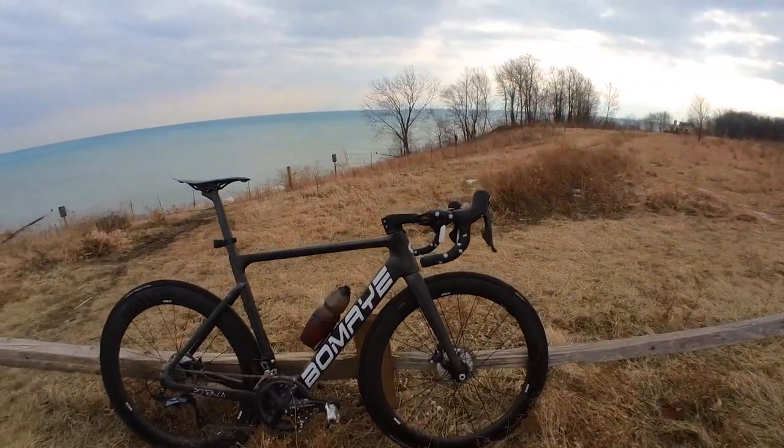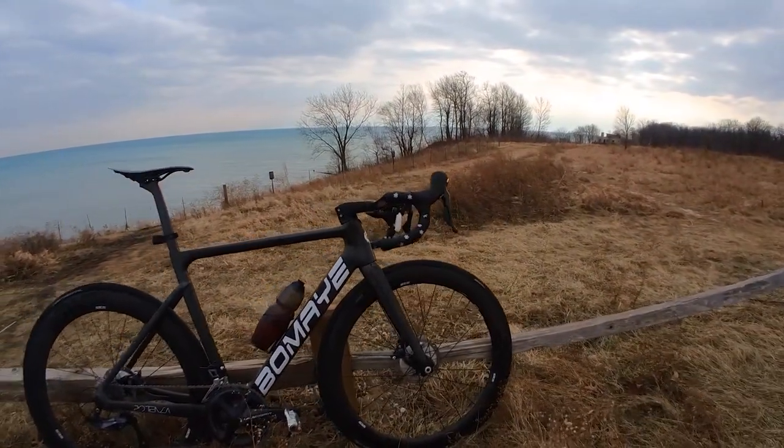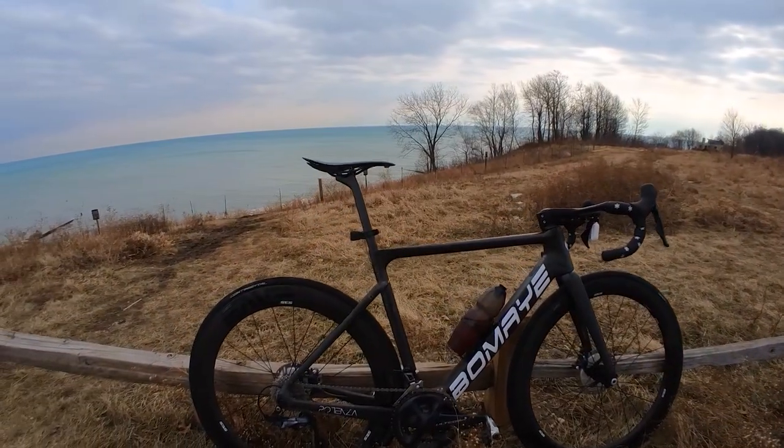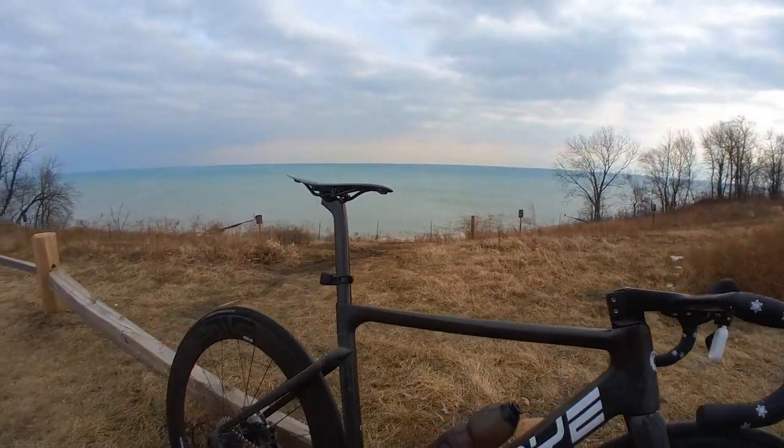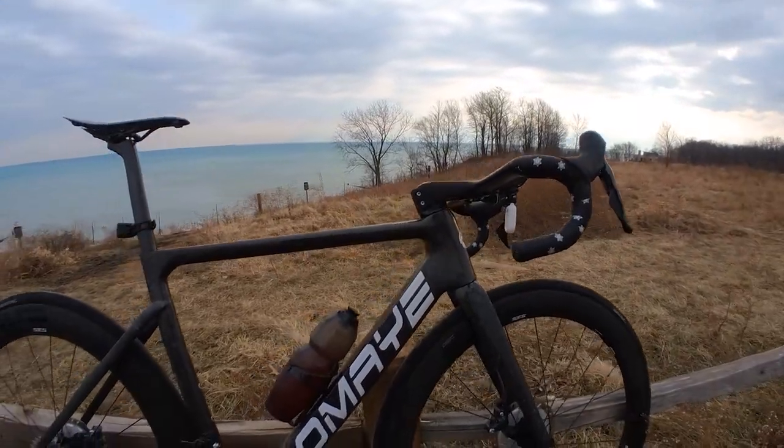So during this point in the video, I didn't realize that the winds were so strong that it basically ruined and destroyed all the audio I had during this footage. But basically all I'm saying is that I'm at the halfway point of my ride. I'm about 25 miles north of where I started. This is a really nice lookout point that we have here on the North Shore, showing you guys the bike and the setup I had on it. I was also mentioning that now that I've gone 25 miles with somewhat of a tailwind slash crosswind, I'm going to have 25 miles on the way back with even more crosswinds, but especially more headwinds as well. It super duper sucks, but hey, that's the life when you're a cyclist, right?